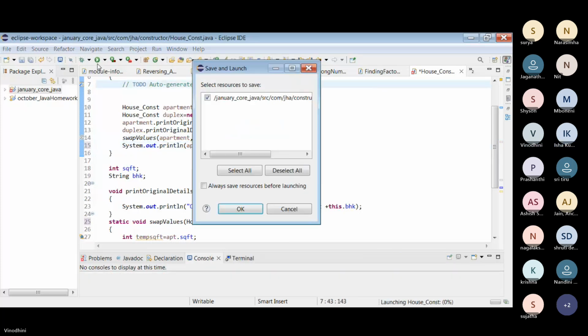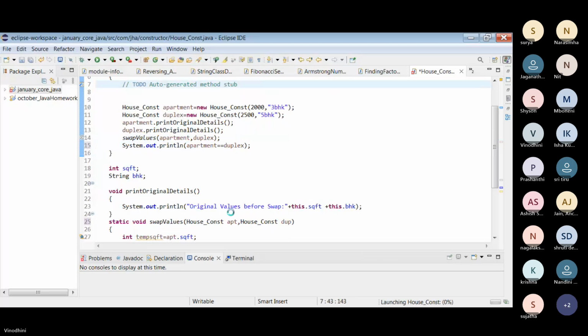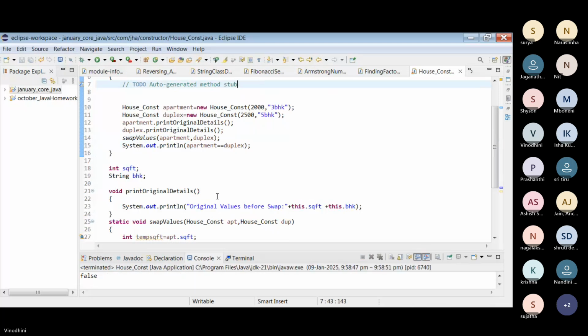Run this. False. Okay. This is returning Boolean. Double equal will always return Boolean. Single equal is the assignment operator. Double equal is a comparison operator.